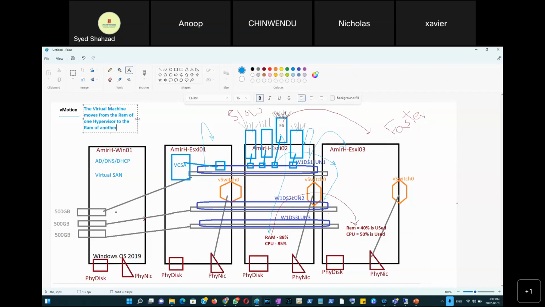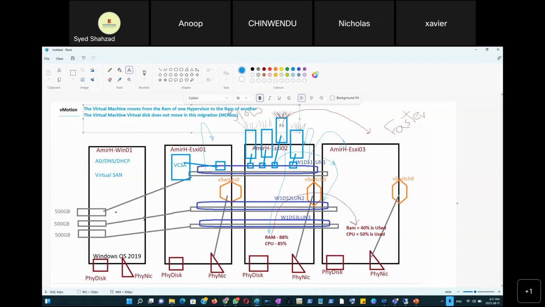But the virtual machine's virtual disk does not move in this migration, or what we call vMotion, right? So the virtual disk does not move.